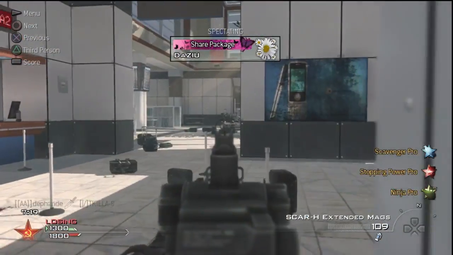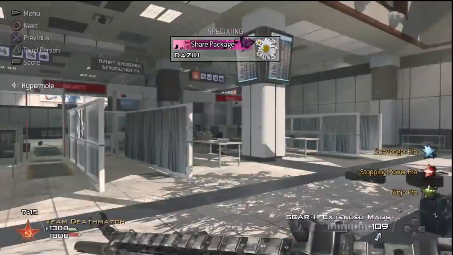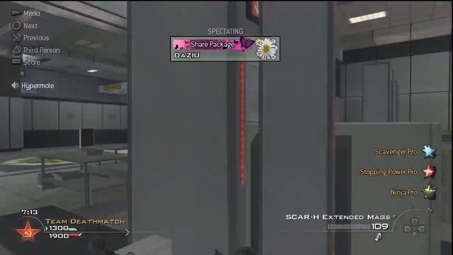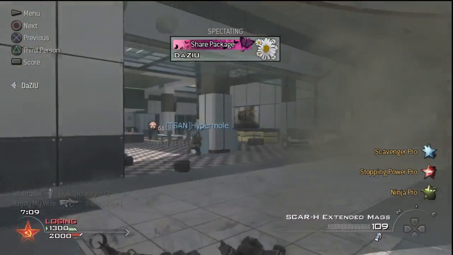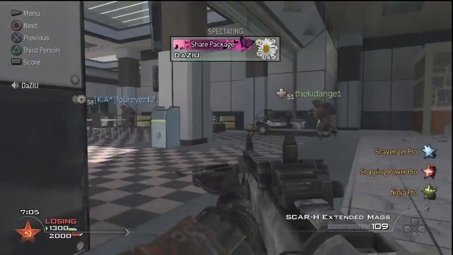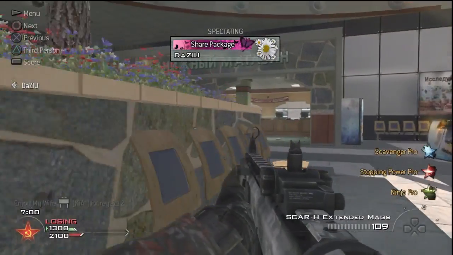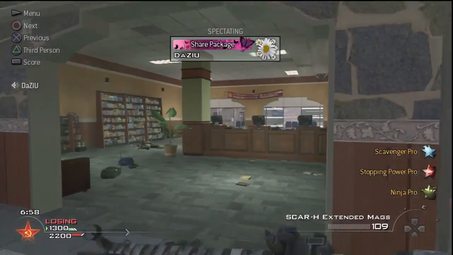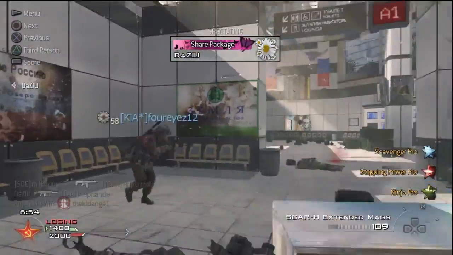From me recalling watching you, you always use the environment really well. So I think people should pay attention to how DaZIU's moving around on the environment, scoping things out, not staying near teammates. So there's two teammates there and he disappears. Easy takeout.